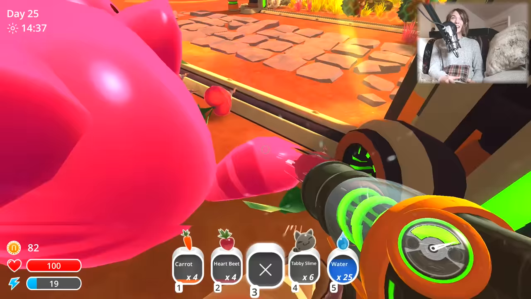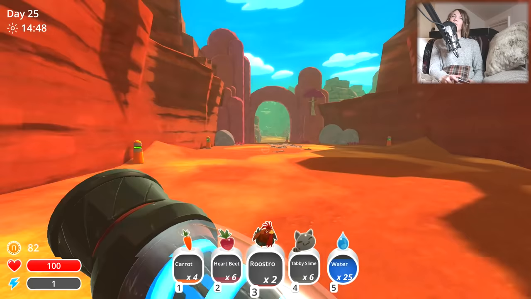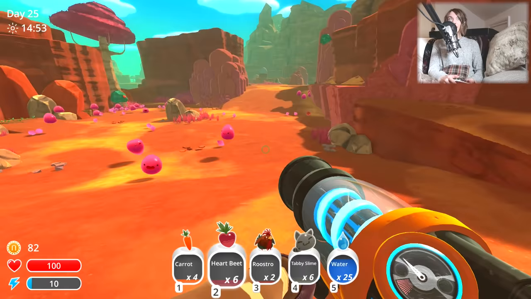Let's go and get ourselves a... I need a rooster. So let's just go and take a couple of these guys. And I'm going to go and grab another phosphor slime because we need it. And hopefully they're all happy. I've got some food to keep them happy.